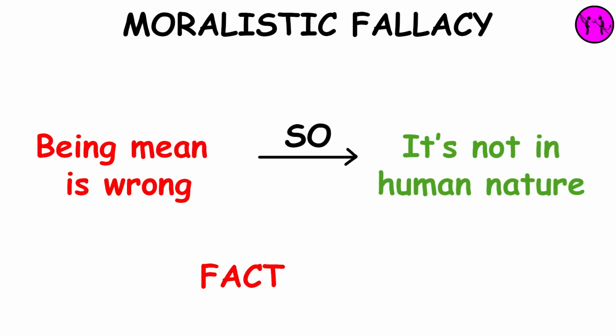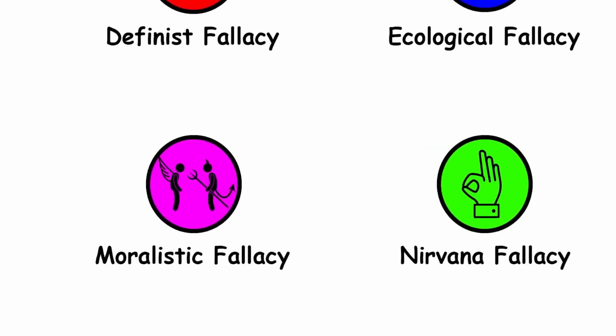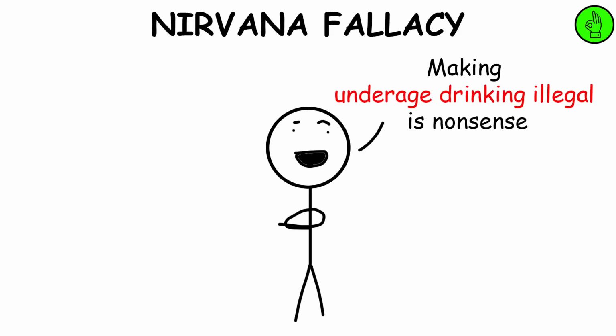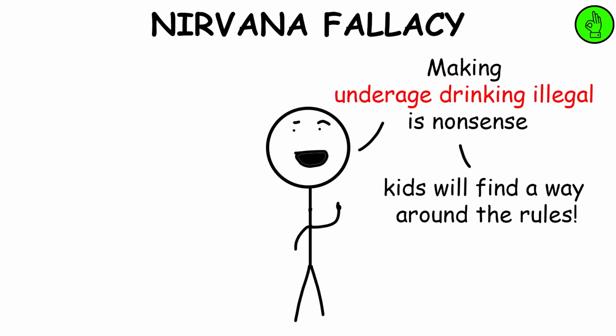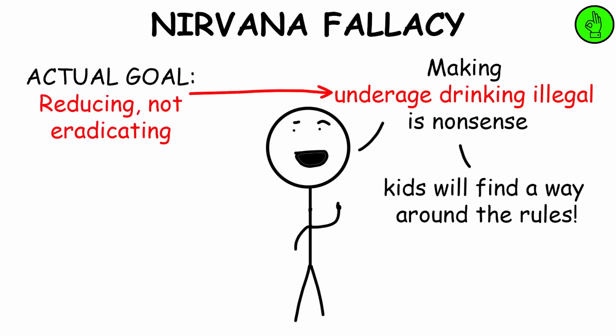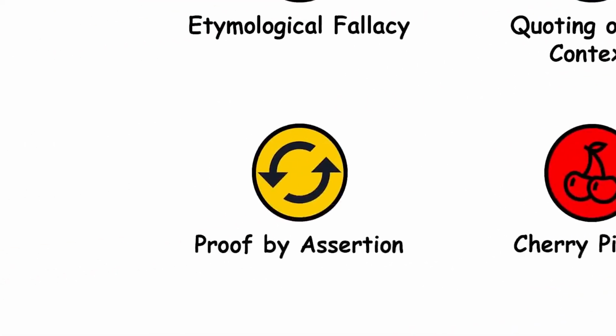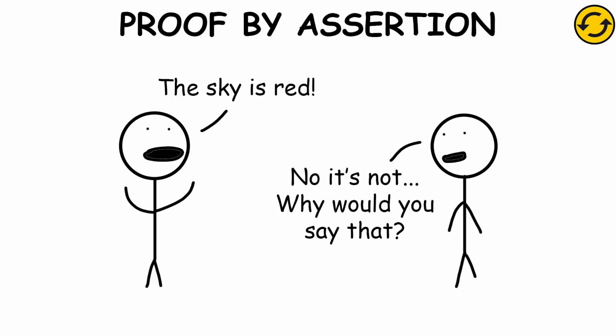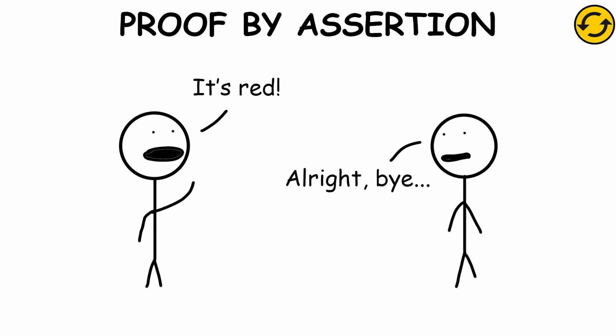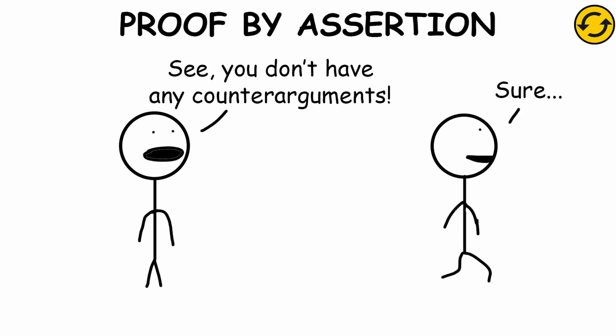Moralistic fallacy, making statements about what is on the basis of claims about what ought to be, in violation of the fact-value distinction. Nirvana fallacy, comparing a realistic solution with an idealized one and discounting or even dismissing the realistic solution as a result of comparing it to a perfect world or impossible standard. Proof by assertion. It's a fallacy in which a proposition is repeatedly restated, regardless of contradiction and refutation. The proposition can sometimes be repeated until any challenges or opposition cease, letting the proponent assert it as fact solely due to a lack of challengers.